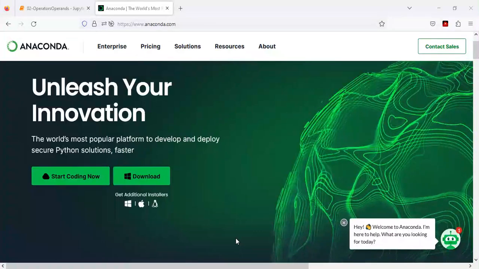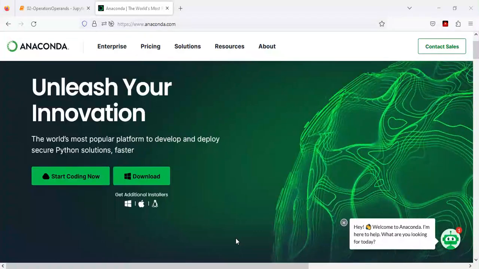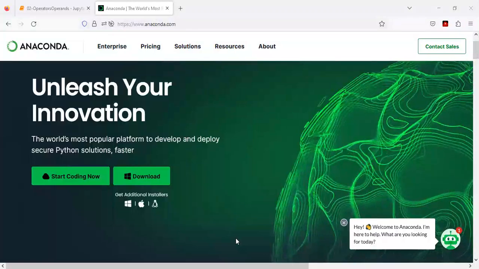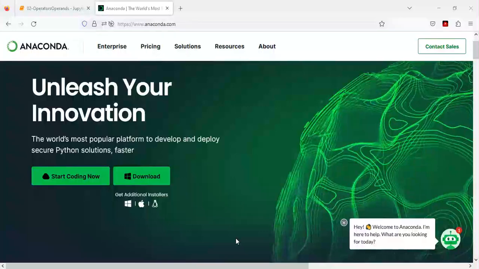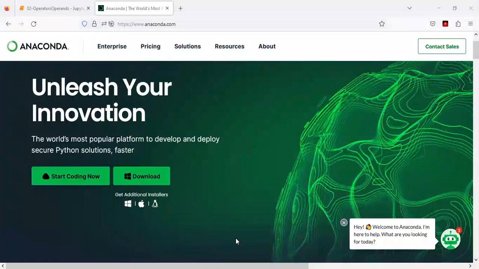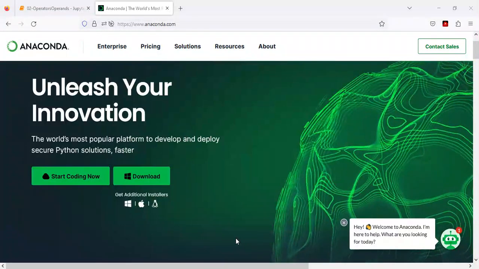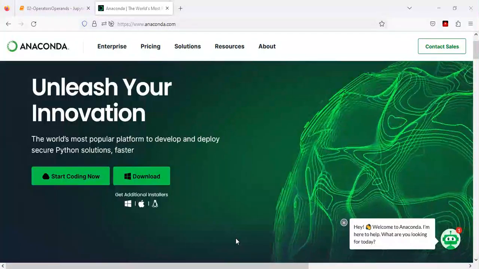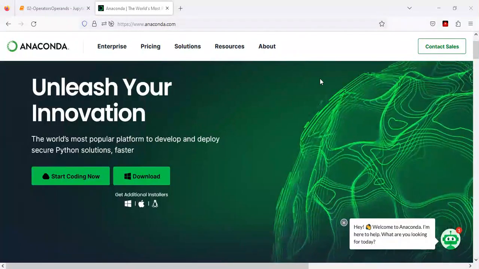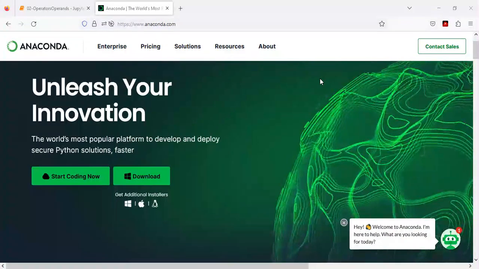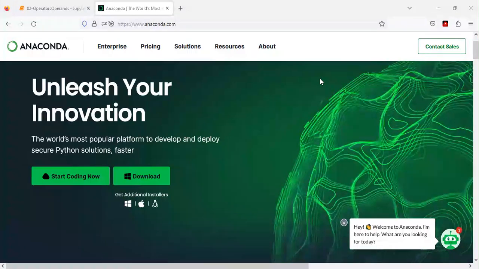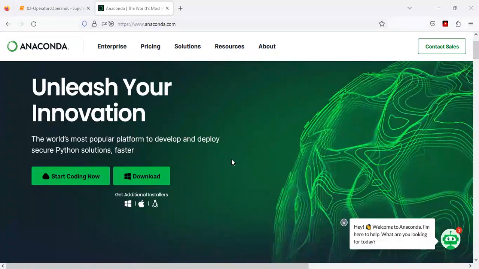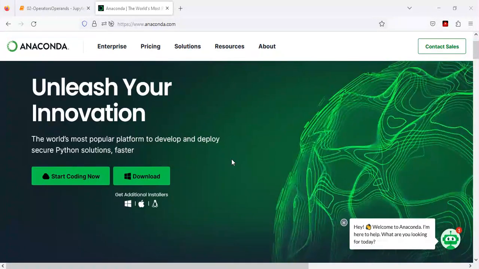Probably in one of the classes, I'll also run through how to use VS Code. With Anaconda, there is also an IDE called Spyder that would also be needed. So please download Anaconda and VS Code both, and both of these would be needed. VS Code alone would not be sufficient. We would need Anaconda anyway. So please download both Anaconda and VS Code. All right, that is what would be needed as we go further.